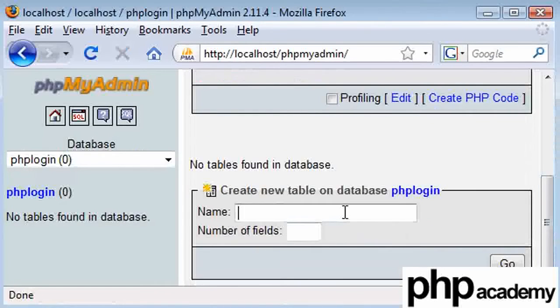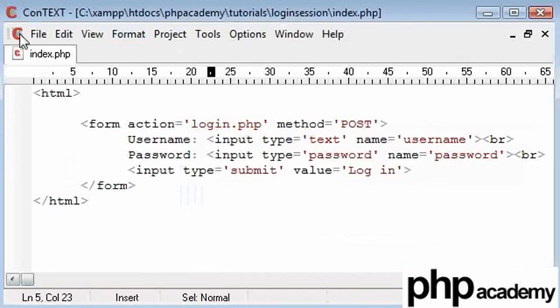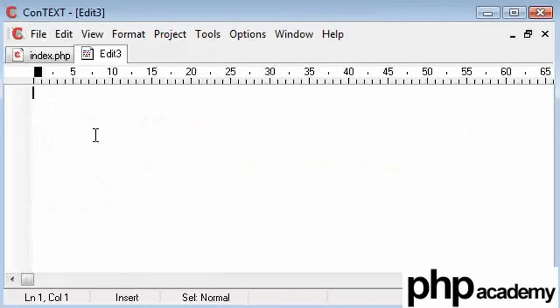Now if you're not too familiar with SQL, the basic structure is a database stores tables, and tables store different rows, and the rows store your values. So we're going to have the name of this as users. We're going to say OK. Okay, number of fields. Now what I like to do is when I create a new database, I open up a notepad or a context document, and I note down every field that I'm going to use.